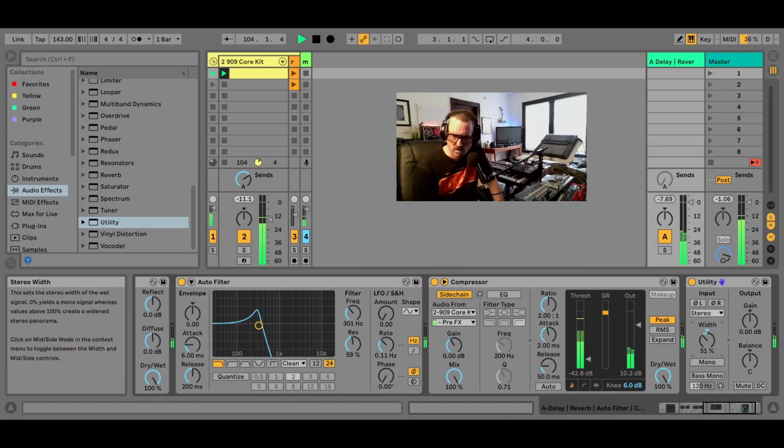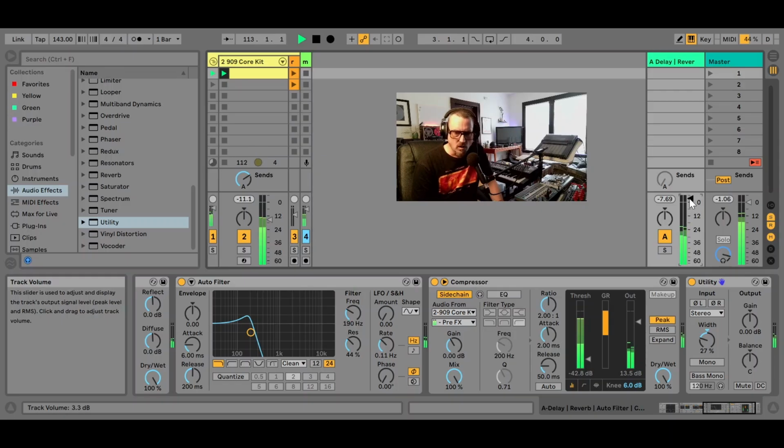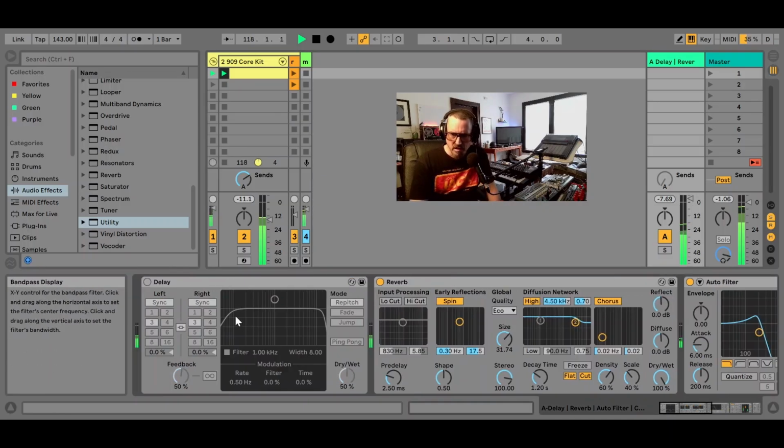Or maybe almost mono. All right, those are two methods to make a rumble kick, one with delay and one with reverb.